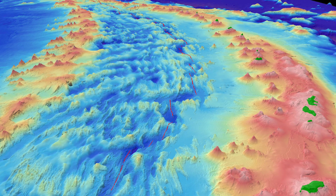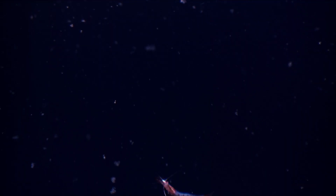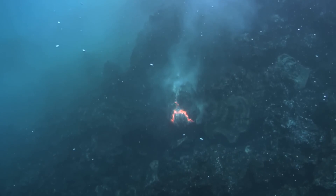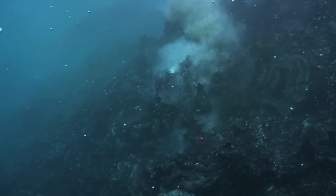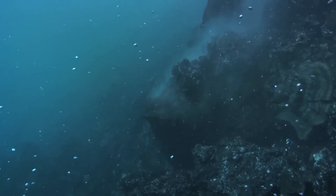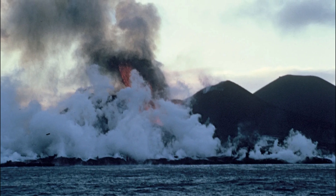The Mariana Arc in the Pacific is home to the enigmatic Daikoku Seamount, a volcano that holds a rare and remarkable feature: a lake of liquid sulfur, bubbling and otherworldly in its depths. Though it has not unleashed a catastrophic eruption, constant seismic and hydrothermal activity in the region hints at a power waiting to be unleashed. Daikoku stands as a testament to the alien worlds hidden beneath our oceans. Not all underwater volcanoes remain hidden — in 1963, Surtsey emerged dramatically from the ocean near Iceland, born from an underwater eruption along the Mid-Atlantic Ridge.